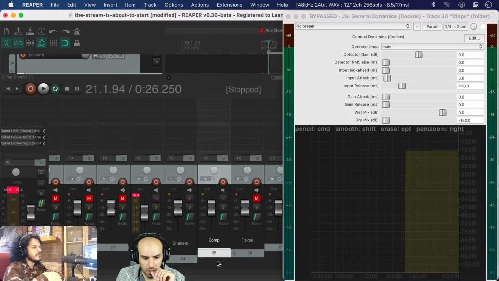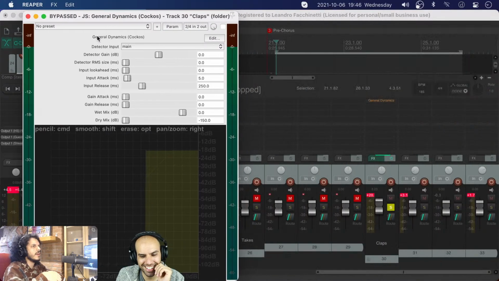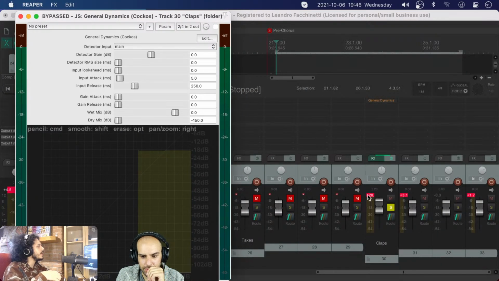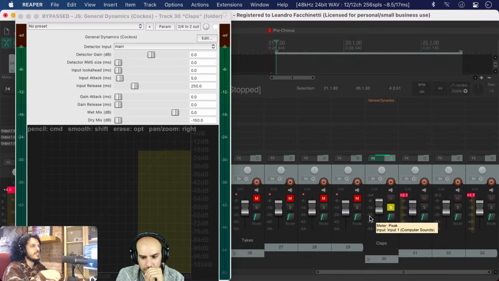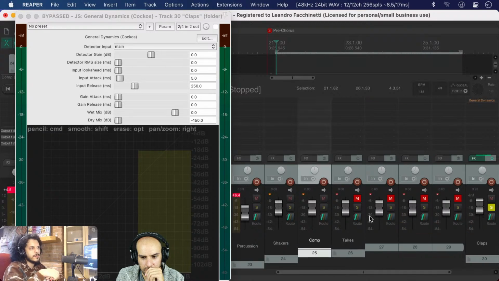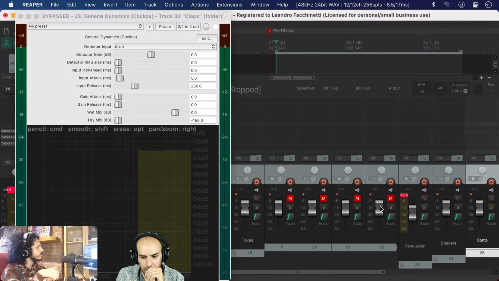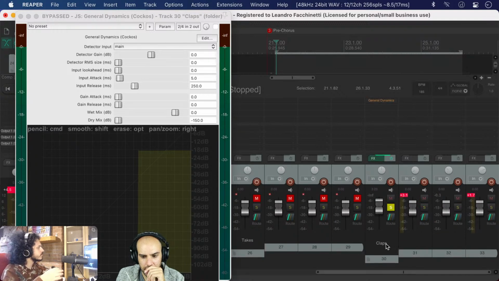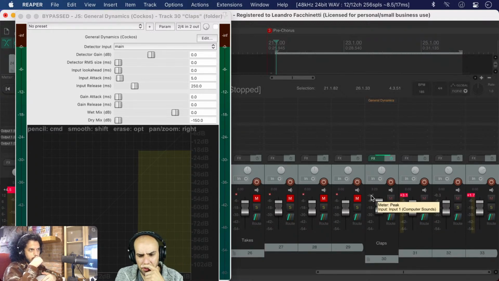Oh, come on. How do I scroll this? Oh, I scroll up and down this window. Isn't this great? Yeah, I have an issue with that too. I want it to be shift and scroll on the mixer. Well, I wish I could just scroll left and right. And I think there may be a way to do this, but I forget.